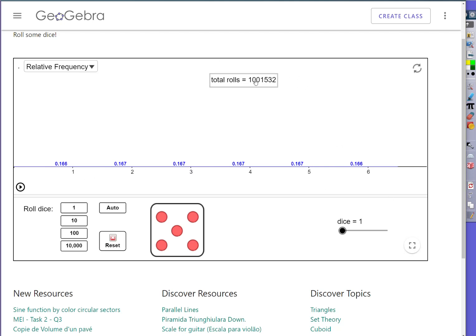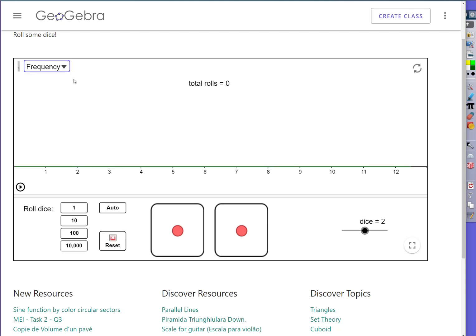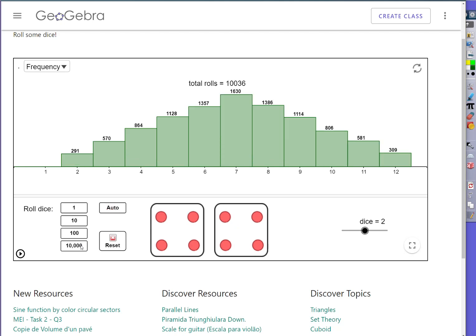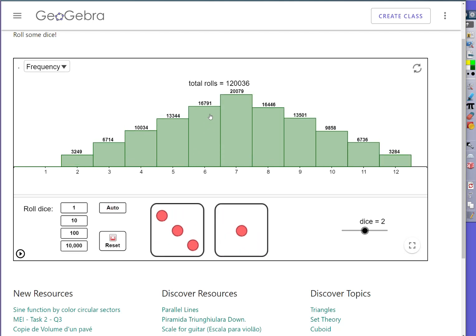Even a million is a lot. They've all evened out to about the same probability. So we can essentially do the same thing with 2 dice. We'll reset and move over to frequency, where we can get that pattern we saw, where if we tack on a lot, we see 7's the most probable, 6 and 8 a little bit less, and all kind of dwarf 2s and 12s, which are the rarest.